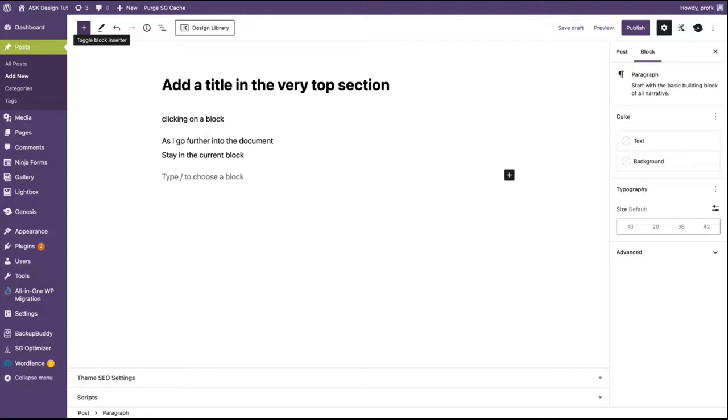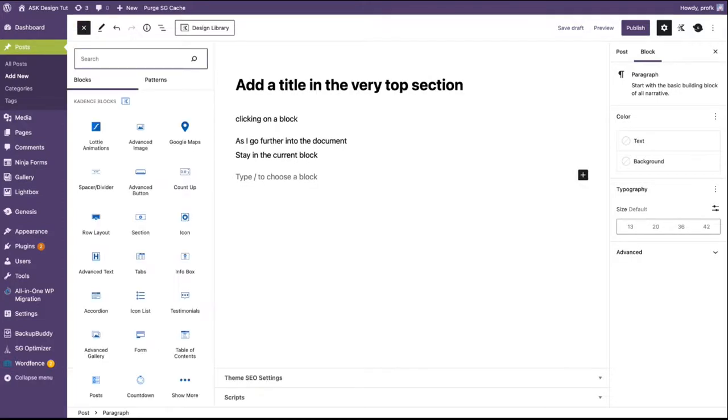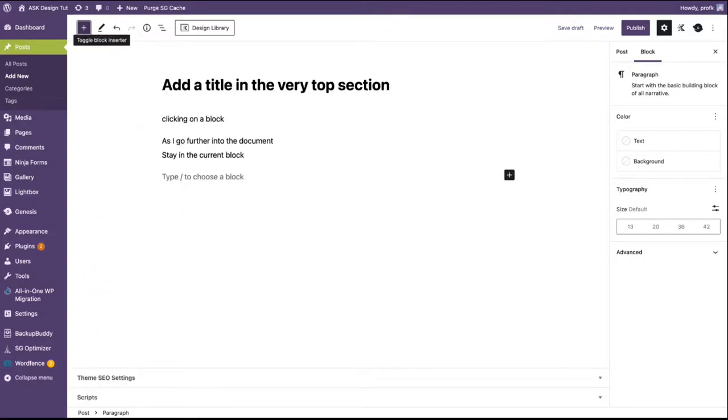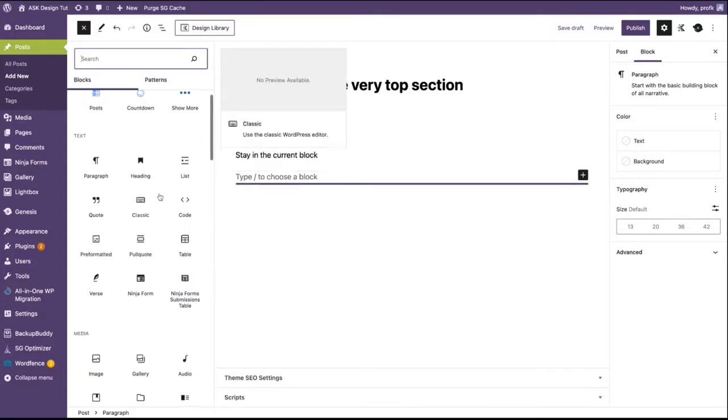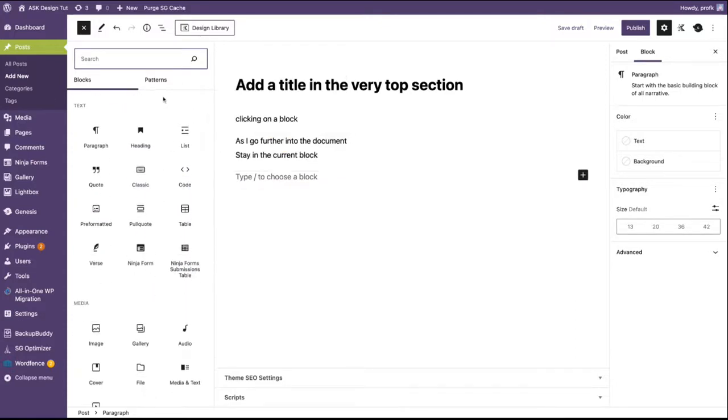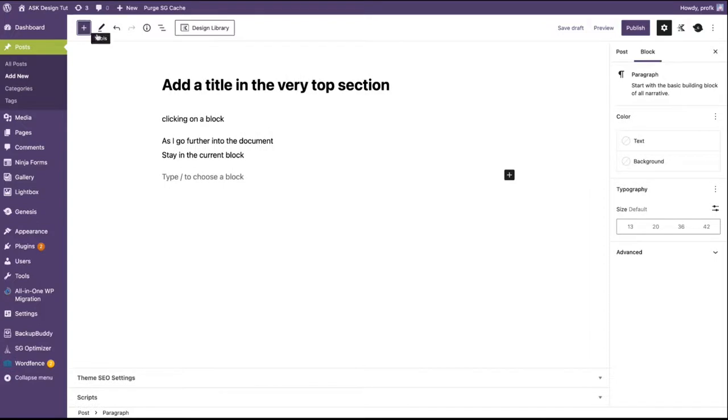And it's a toggle, so it opens and closes just like so many of the other buttons. You can go directly to the symbol, click on it, and see that same list of all the blocks. It changes to an X when the list is displayed, and then reverts back to a plus symbol when the list is closed.